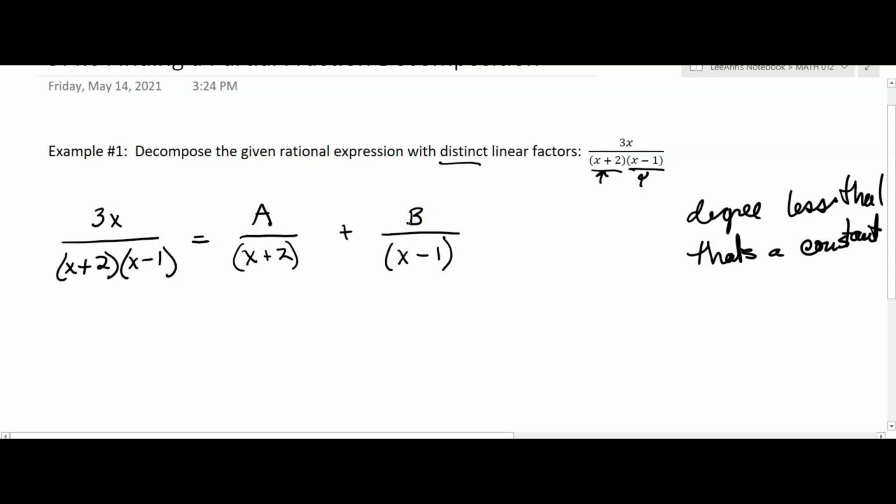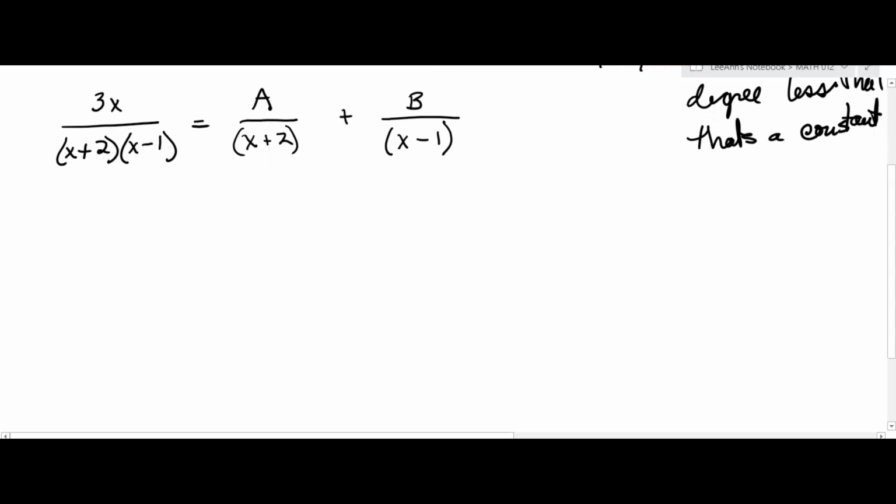Now you might say, yeah, but in your example you used a sub 1 and a sub 2. You can do that if you want to. I think it's just easier not to deal with the subscripts. And I don't think we're going to have more than 26 linear factors. There's 26 letters in the alphabet, so I think we're okay. And I've always seen it done this way. But, okay, so now we have to find A and B, basically, is what we're trying to do now.